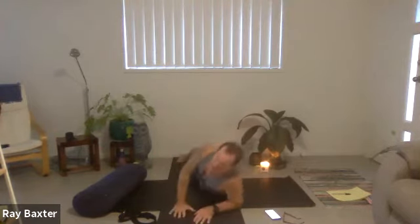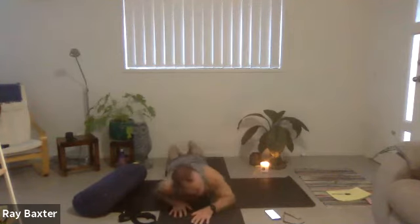And when you're ready, slowly help yourself up. And once you get up, we're going to flip over onto our stomach and come into crocodile pose. So set yourself up for a nice minute's break in crocodile pose.